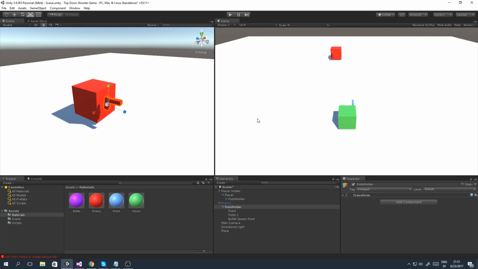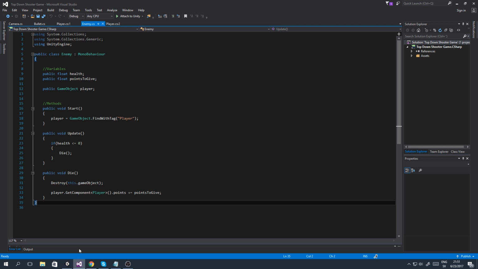Next up, guys, I'm thinking we can go straight into the coding part now, which is the more fun part, right? So what I'm gonna do here, I'm gonna go to Visual Studio. I already have it open, but if you don't have it open, just open up the enemy script and you'll have your IDE open. Now, first and foremost, I want to make sure that the enemy always faces the player. So what we're gonna do is, we already have a public GameObject player, which is nice because we're gonna need that.